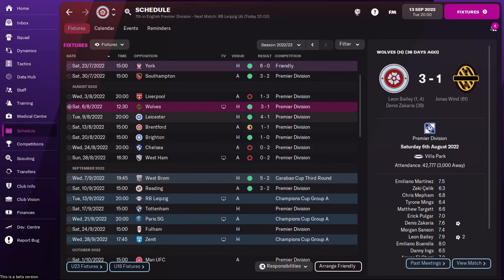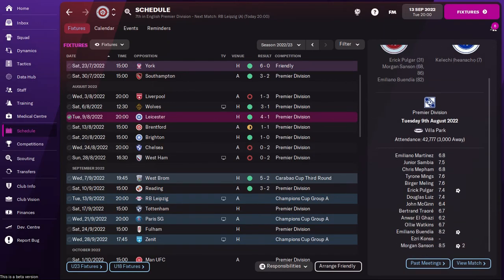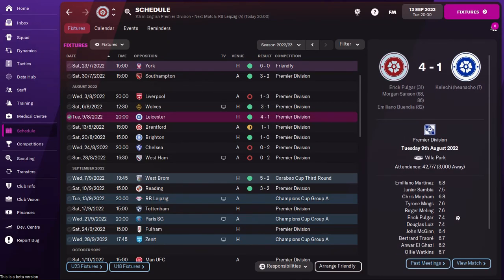First of all, 2 goals from Leon Bailey there. A fantastic 4-1 win against Leicester, mainly because we went behind. As you can see, I did do a bit of rotation because we were playing a lot of games in quick succession. Rotated most of the team. They didn't perform particularly well. Made some changes at halftime. Brought on Sanson, brought on Buendia, who then proceeded to run riot in the second half. And we ended up winning 4-1, which was a great performance.